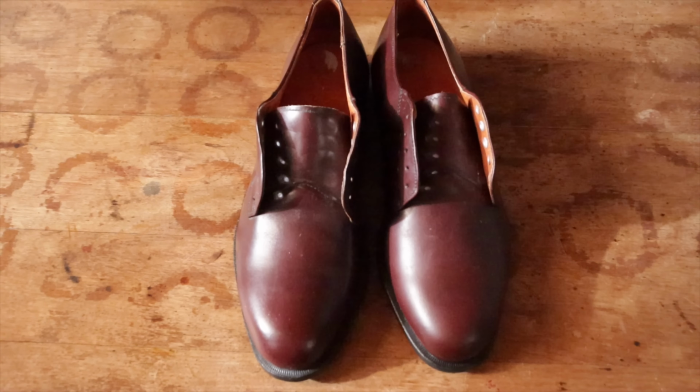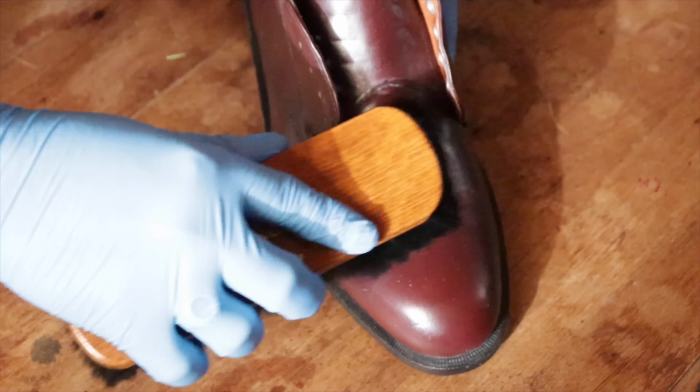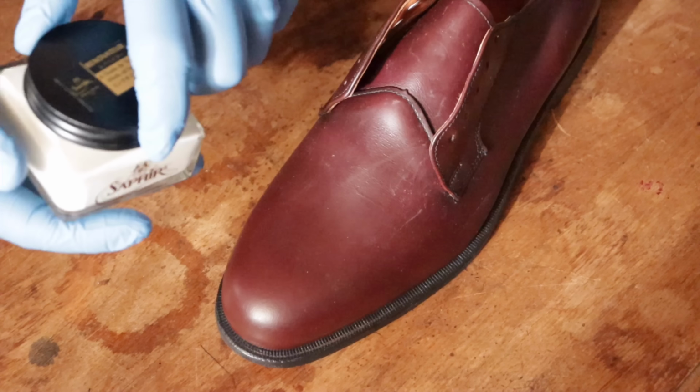Now, the next day, they were ready to be cleaned, so I used a cedar shoe tree, and these were new, just to make sure any excess moisture was pulled out. But the shoes were really, really dry, and I used a pig bristle brush, and it's pretty stiff, just to get off anything else that was left behind, maybe some soap scum.